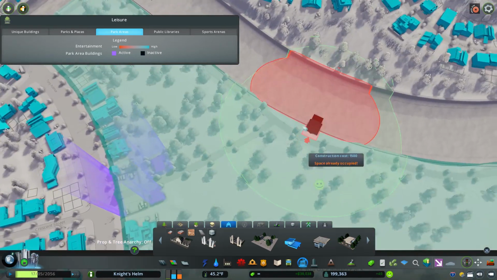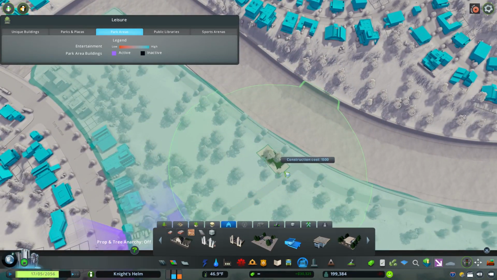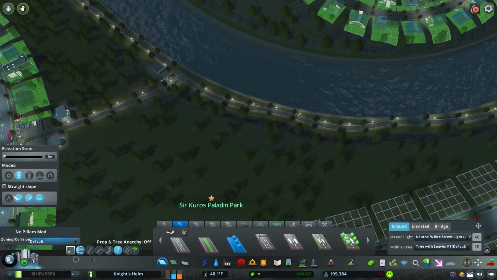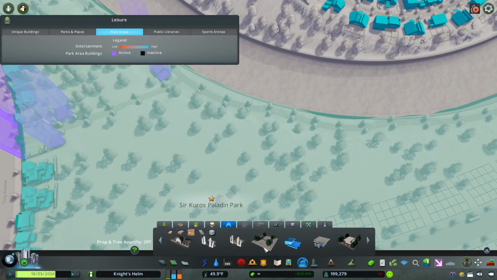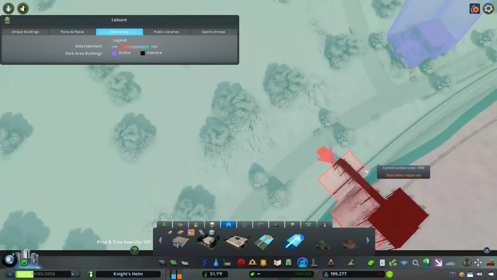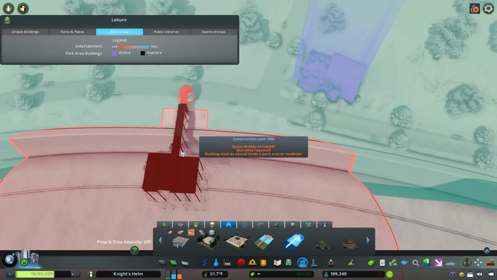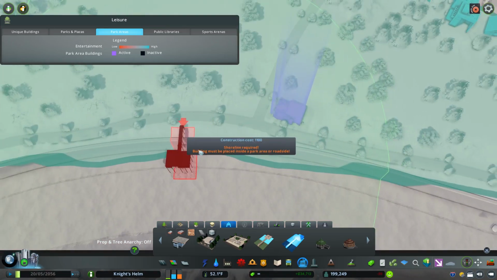We have a cafe. Let's put the cafe over here. Boom. Okay. Actually, before I forget, I need to set that back. There we go. Okay. Come back to this. Oh, wow. Can I actually do that? Oh, I bet you I could with Anarchy. Must be placed inside a park area or roadside.